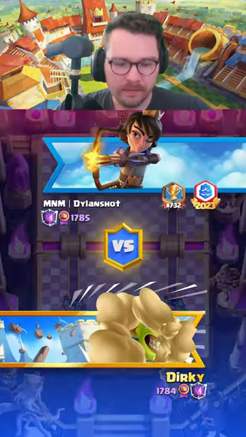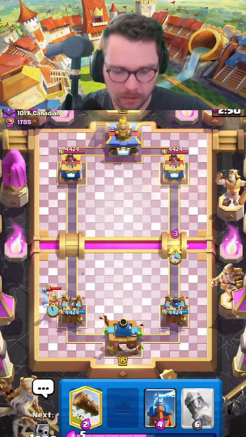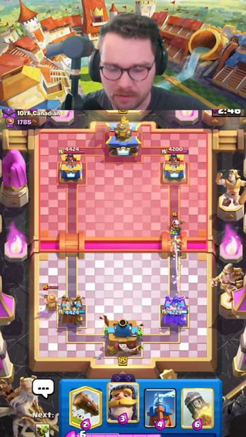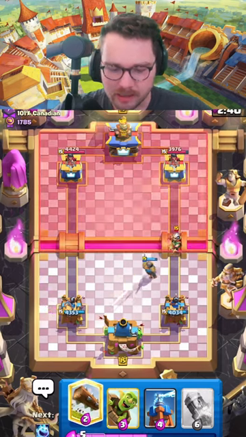All right, into our match here against Dylan Shot. He has some nice accolades on his banner, so probably a pretty good player. I'm going to have to cycle to my skeletons. I went like that because I didn't have anything to play on the miner. I don't know if you noticed. I'm going to go Knight high. If you play that one tile lower, you can do something tricky to activate the king tower.